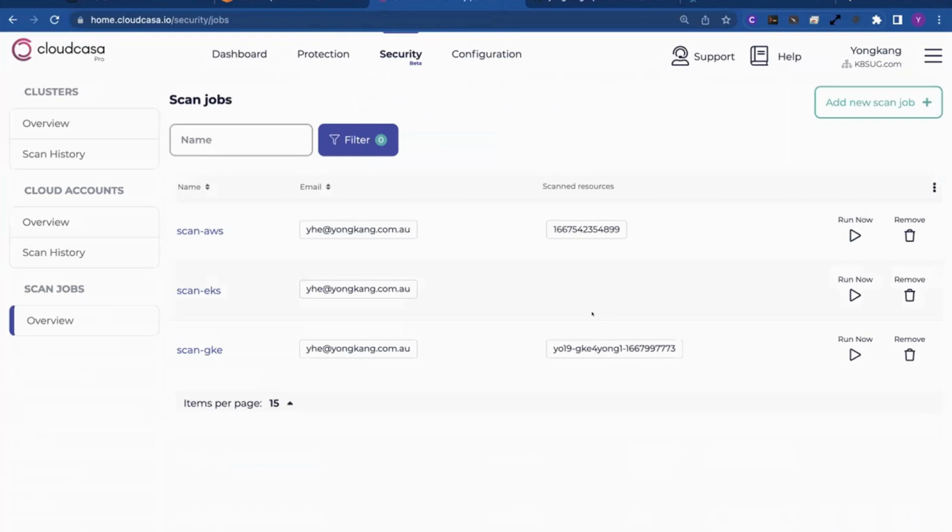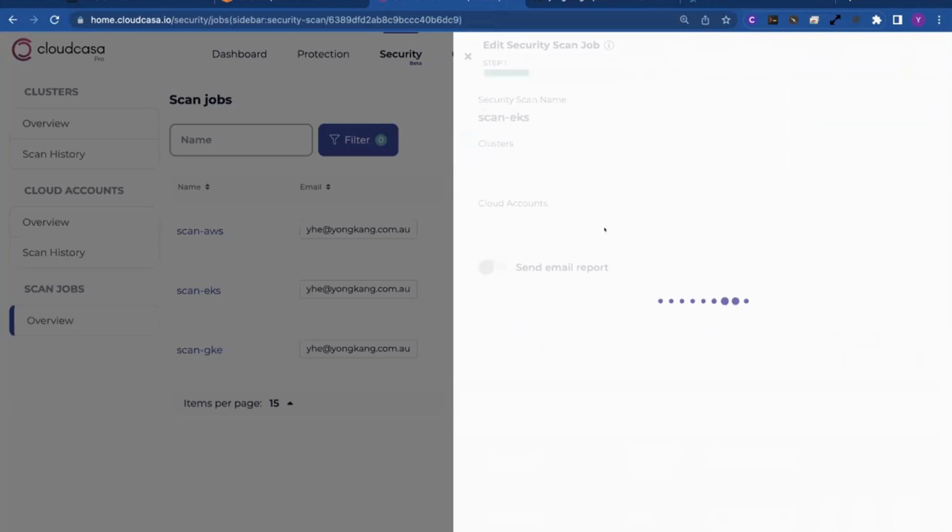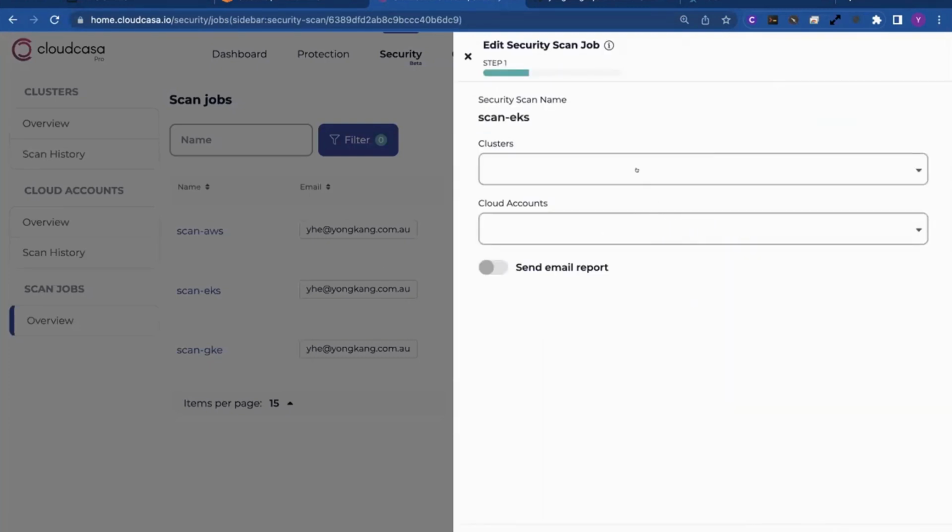Okay. What I configured here is, the first task is to scan my AWS Cloud. The second task is to scan my EKS cluster. I don't have the cluster selected yet because I just created a new EKS cluster. What I'm going to do is select my cluster. I want to scan this cluster, so I select this cluster ending 7.6. And in the meantime, you can also select scan your cloud. But if you want to split it into two separate tasks, it is also doable.